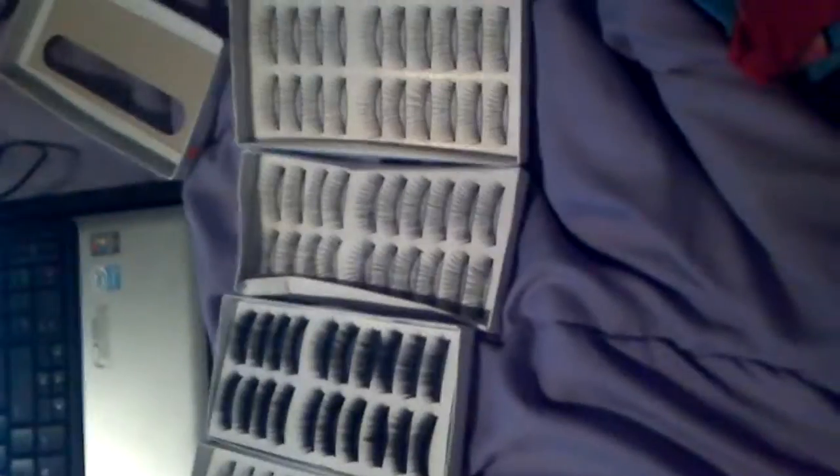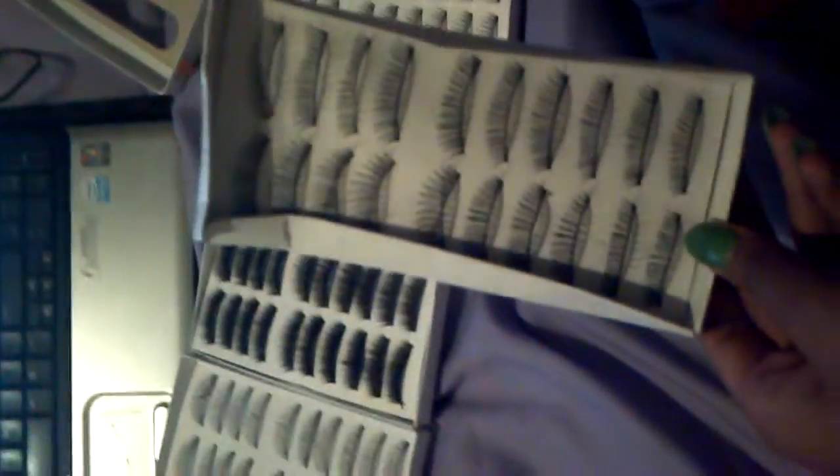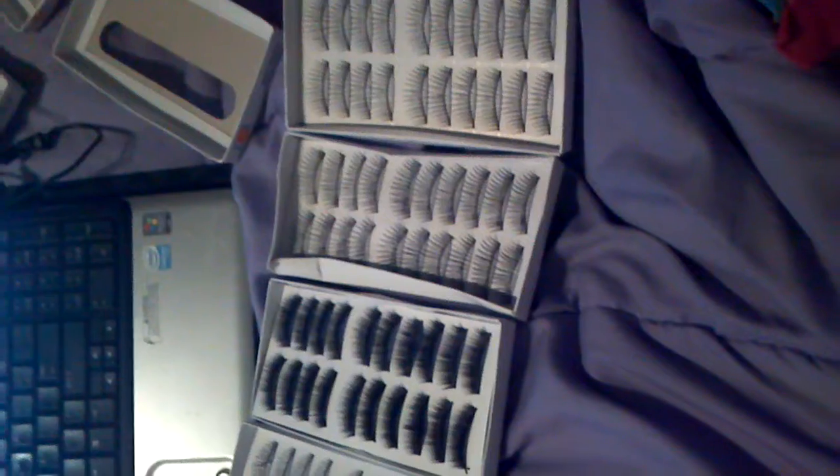I like to get a different variety, which helped me a lot rather than spending two or three dollars on Ardell lashes. There was really no damage to the lashes themselves, but the boxes — see how this one is squished up? The ones that were on top got the most damage as far as the boxes go.